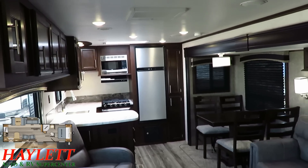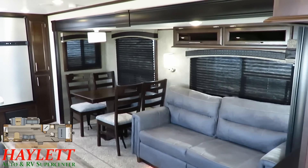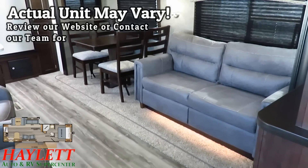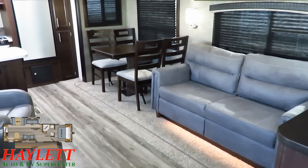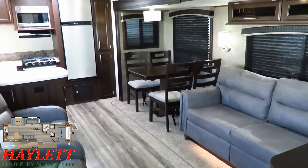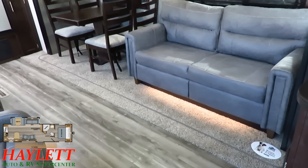Three inches makes one heck of a difference. All of the windows will open for airflow. The super slide windows here — I do have those near-blackout nightshades drawn to help keep the sunlight from drowning out the camera so you can get a look at this beautiful sterling decor. Do keep in mind that's the one we're looking at in this video — that sterling gray. We're also looking at the optional freestanding table and chairs upgrade. Things that will always be present: Jayco actually does insulate their super slide floor. In this class and category, I don't know of anybody else that does that.